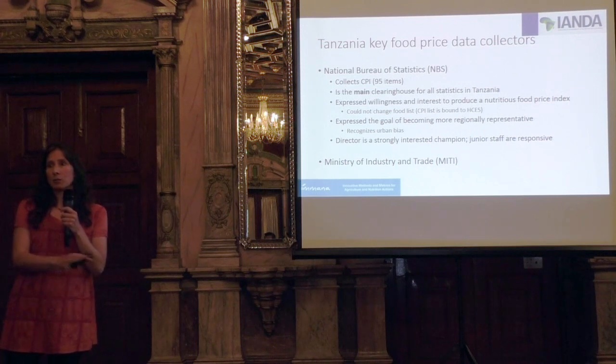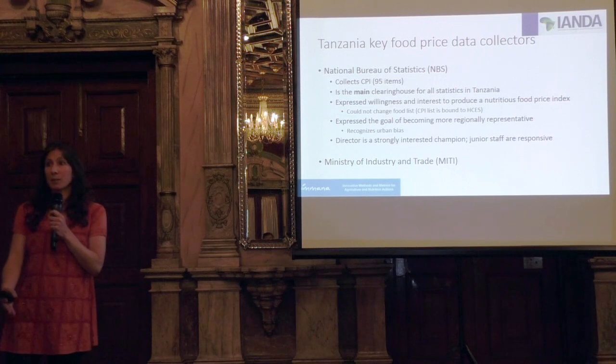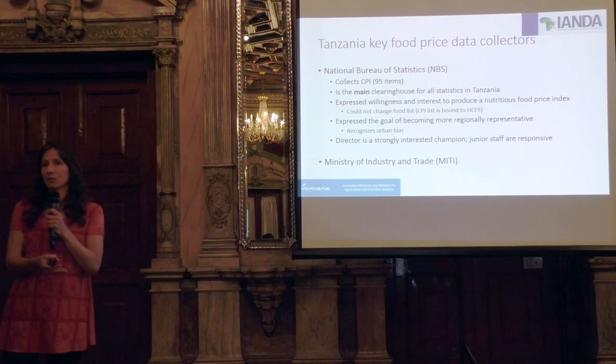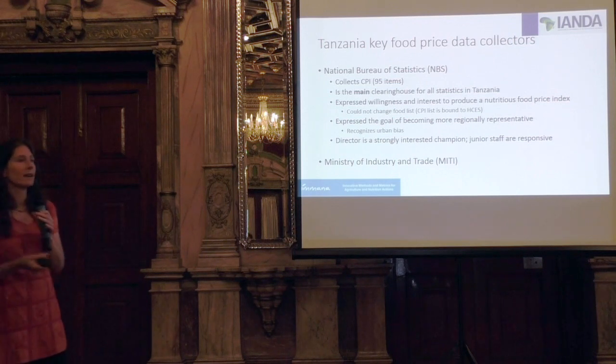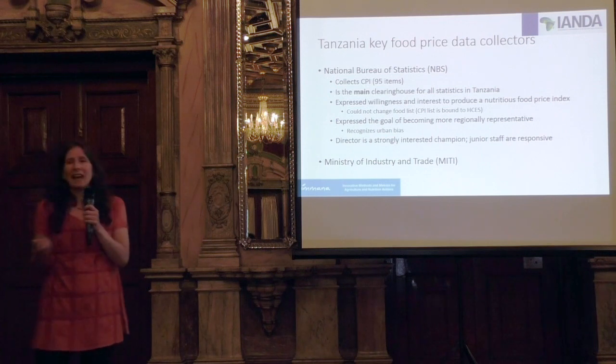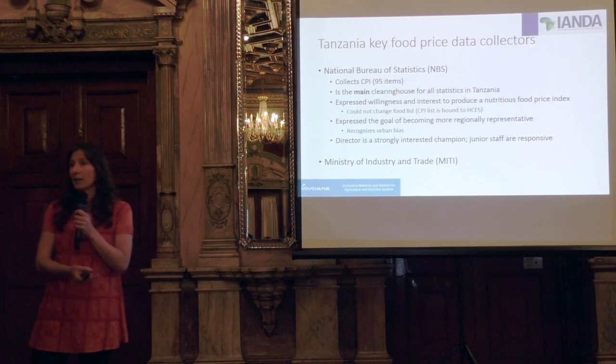That was the Ministry of Agriculture, which can do whatever they want. Whereas when you're collecting a CPI, you're very much bound to that list based on the survey of what people actually spend, because it's an important economic indicator. So they could not, similar to the Ghana Statistical Service, add foods to their list because it is what it is, what people buy. But that said, we didn't really have to add foods because it has 95 items. So no matter how the statistical agency actually weights them, at least they're there in the list.